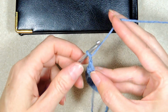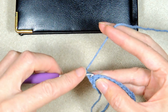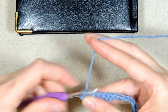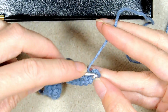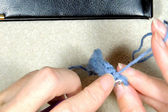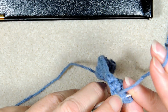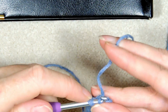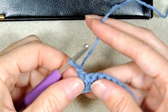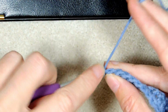Chain one, turn your work, and you're going to go into this first stitch. And now all the way back. At the end of the row, make sure you go into that last stitch. You can turn it up and look for those V's, or that V, because you want to go into that last stitch to make your single crochet. Chain one, turn, go into the first stitch, and do that all the way back.